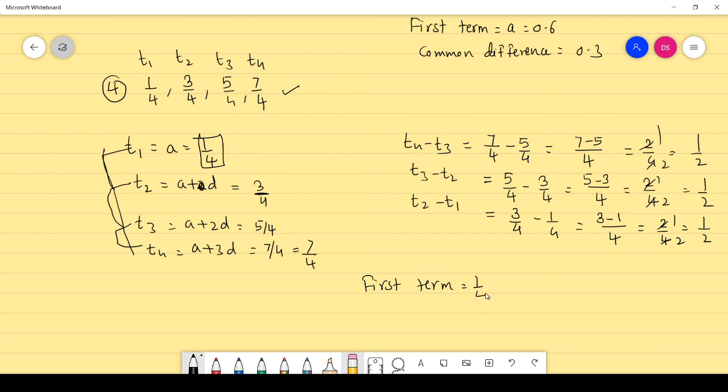Because in the examination, if they ask you, at the last you need to mention the answers, right? Answers are very important, because from watching only the answer, the examiner may give you the mark. Not only do you need to write down the answer, the middle steps are also important. So this is a good way to present the problem, with formulas, with every calculation given, and at the last the answer. What is the common difference? We got the common difference 1 by 2.